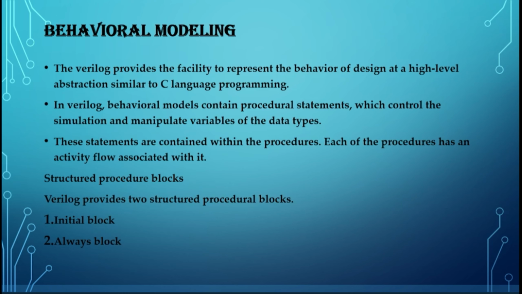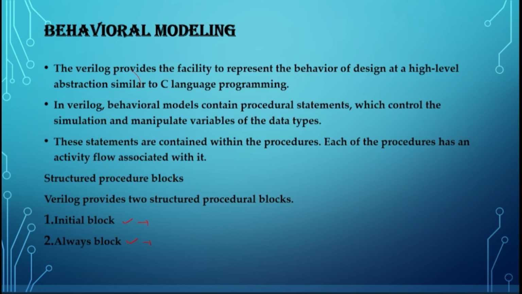In behavioral modeling you will be using two categories. One is the initial block and another is the always block. If you see here, this is the initial block and the always block. These are the two procedural blocks you will be studying in behavioral modeling in Verilog. These two are really important. I think you already know about the initial block, because we have already seen how to write a test bench, is it or not?